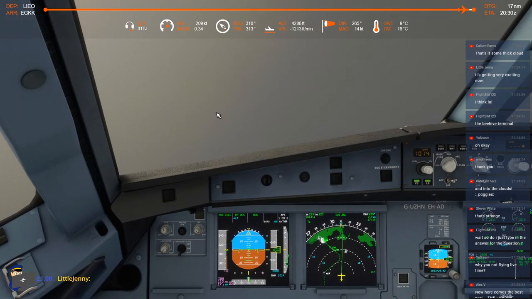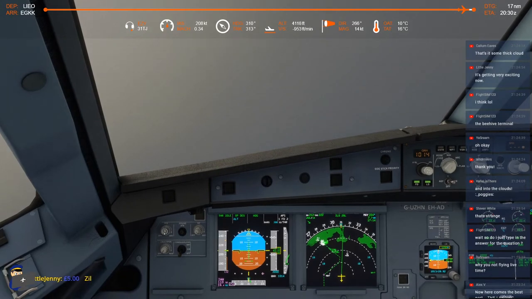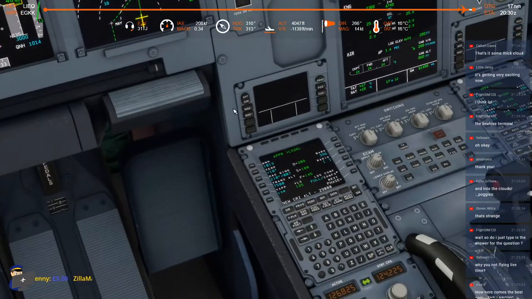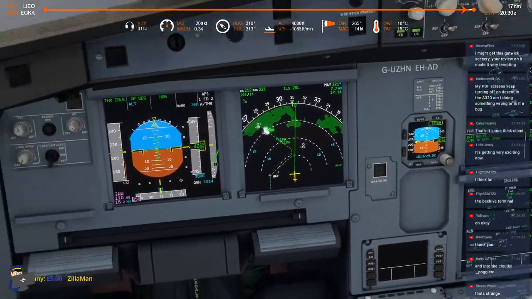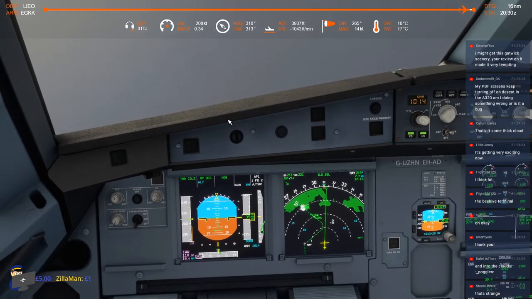Approach checklist. Briefing, confirmed. ECAM status, checked. Seat belts, on. Baro ref, 1014 set. Minimum, 396 feet set. Engine mode selector, normal. Approach checklist complete.